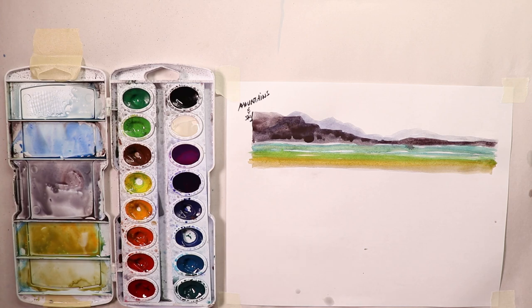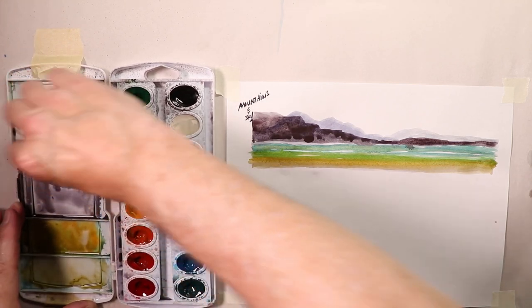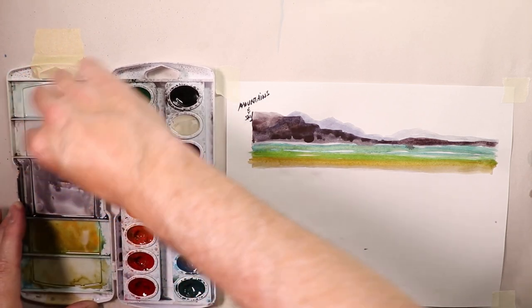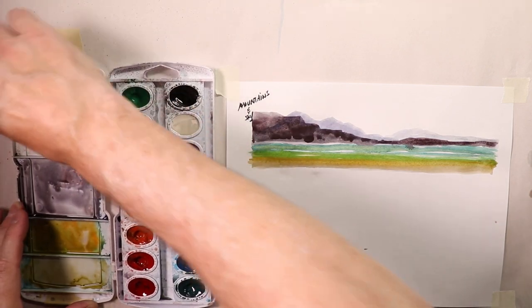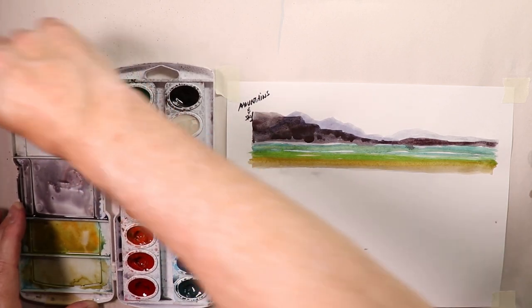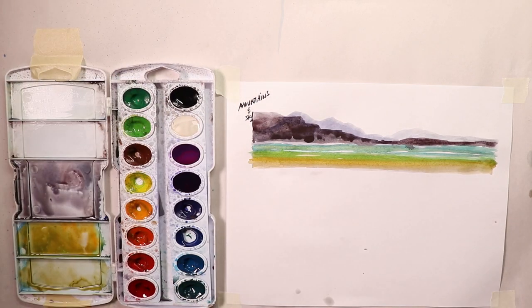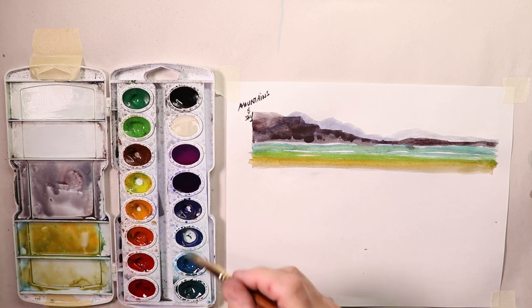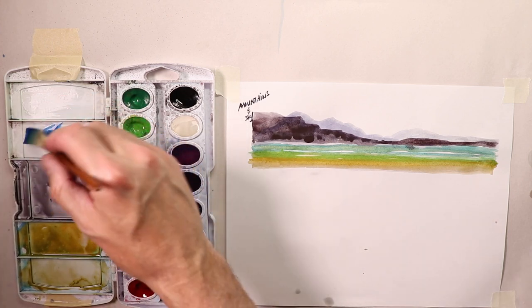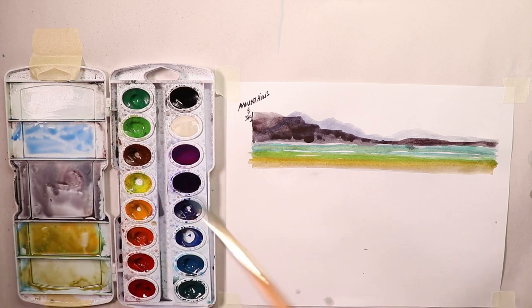Then the next thing we do to get a beautiful, really light blue wash for our sky is just clean up a section of our palette like this, so that we don't have any other colors muddying up the color of our blue that we want to use. So let's do that. We have fresh crystal clear water now. We're going to go in and add this type of a look. Just a really little bit of blue. Let's see how that looks.